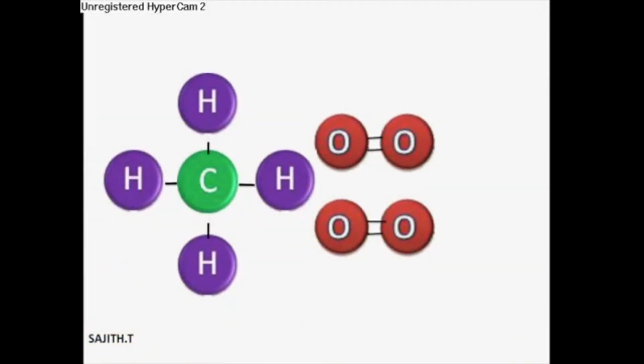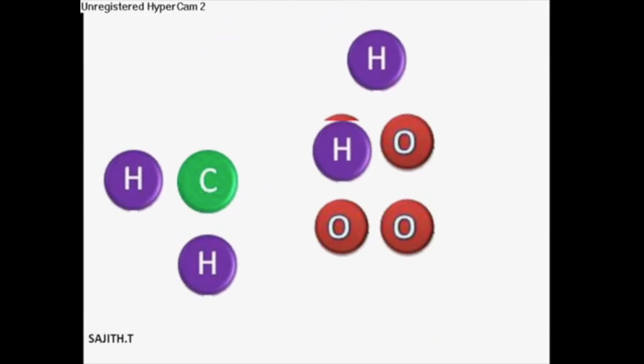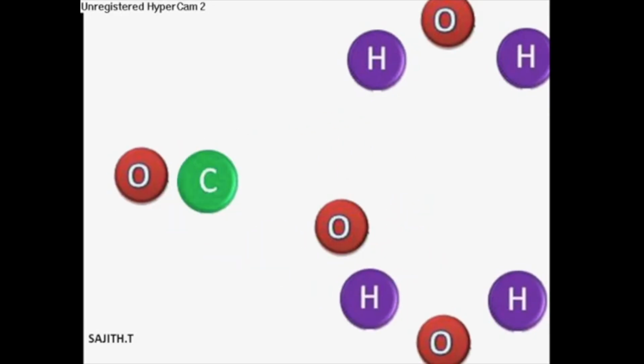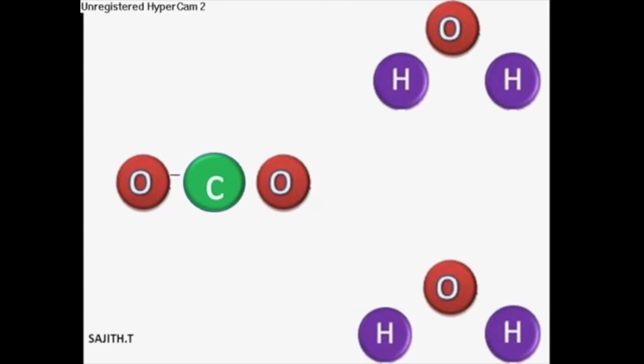So that's what happens. The bonds, or the connections, between those particles break apart, and they rearrange themselves. So we get one carbon dioxide particle or molecule, forming there with the oxygen and the carbon, which is the green one represented with the C, and then we also get 2 water particles. As you can see, the particles are still the same amount of particles. They've just rearranged to make new chemicals, or new materials in this case. So we've got our carbon dioxide and our water particles, and that's what was made from the methane and the oxygen.